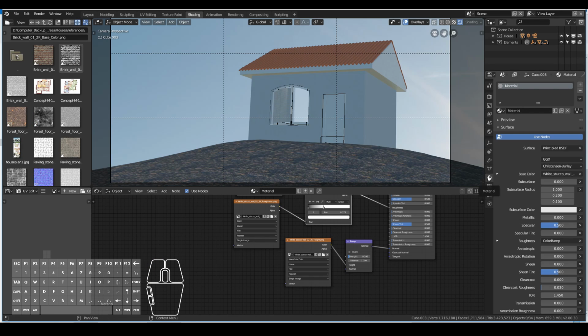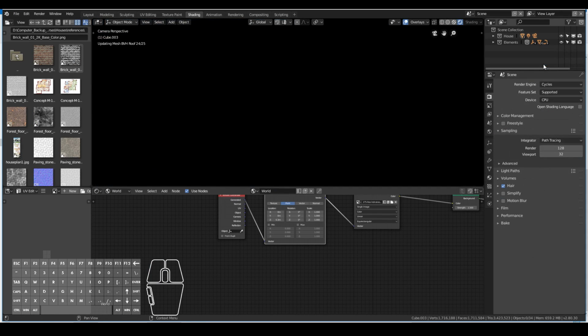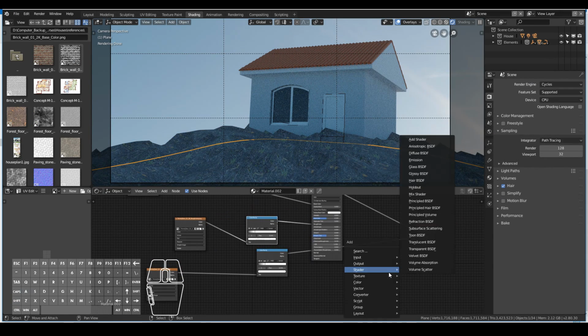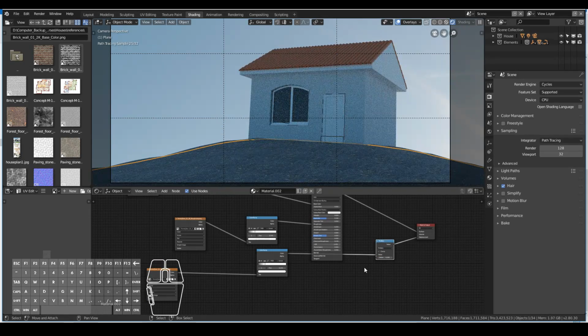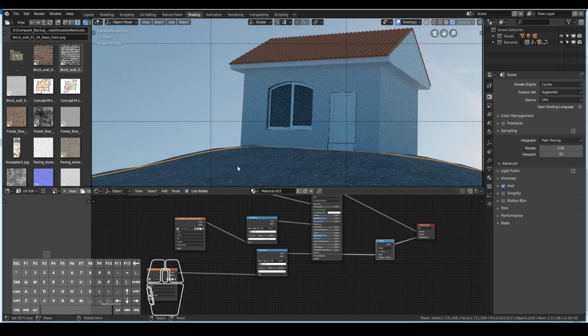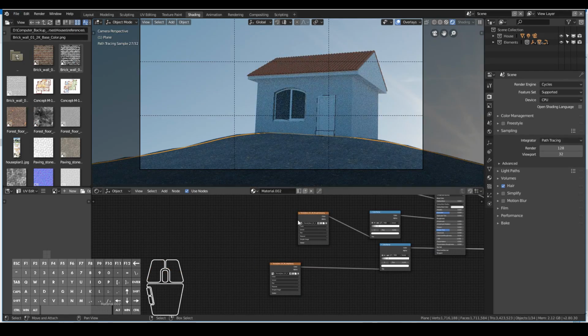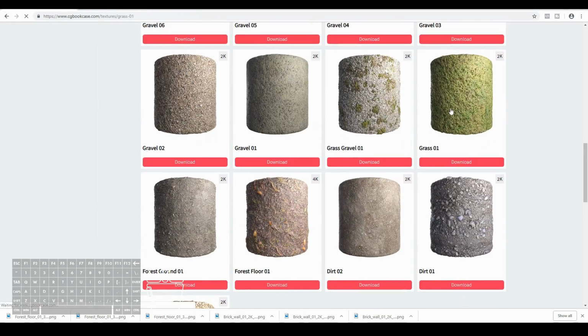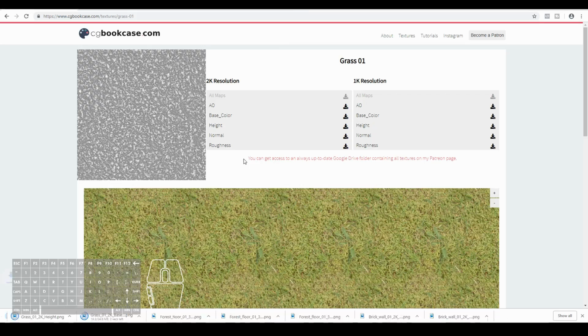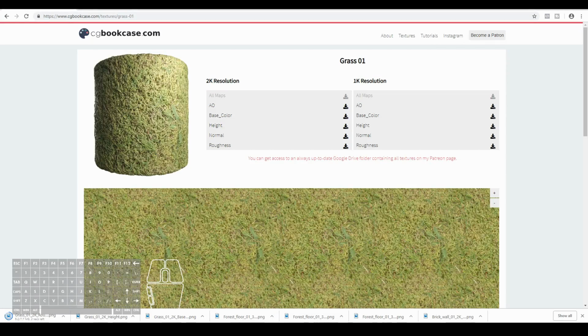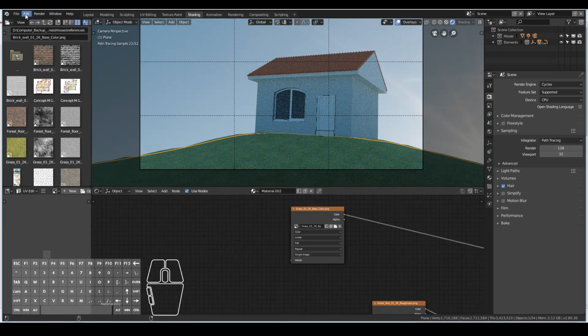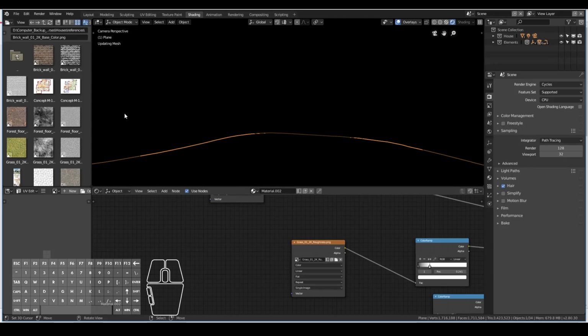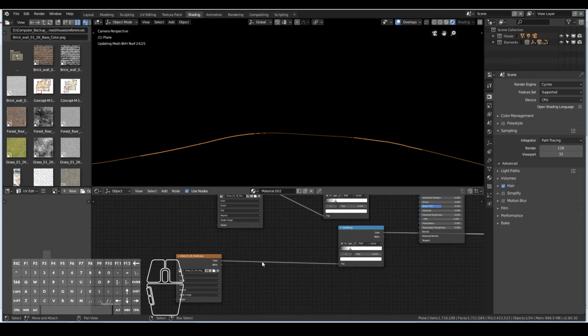This whole time I was working in the Eevee rendering engine, so now I went ahead and changed to the Cycles rendering engine, because Cycles tends to give more awesome looking results. I mean, I haven't yet played that much with Eevee, it's still quite young to me. There's a bit of a learning curve that I need to go through, but for now I'm comfortable with Cycles, so I went ahead and stuck with Cycles. Oh yeah, I also changed the ground texture to a more grassy texture.